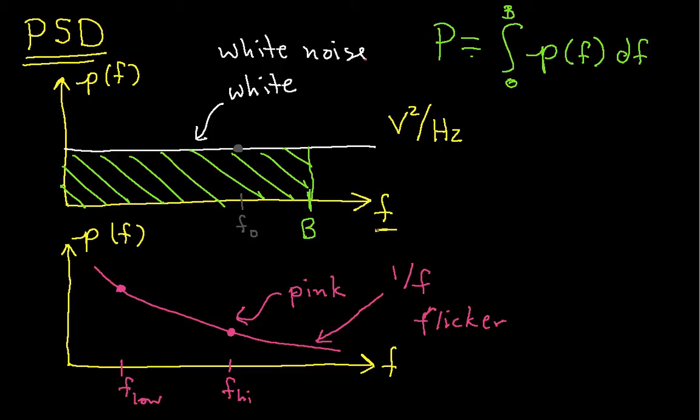This is an introduction to the idea of a power spectral density. One last example. We talked about the idea at the beginning that if I've got noise that's due primarily to 60 hertz interference, then you might expect the power spectral density of this noise to look something like this.